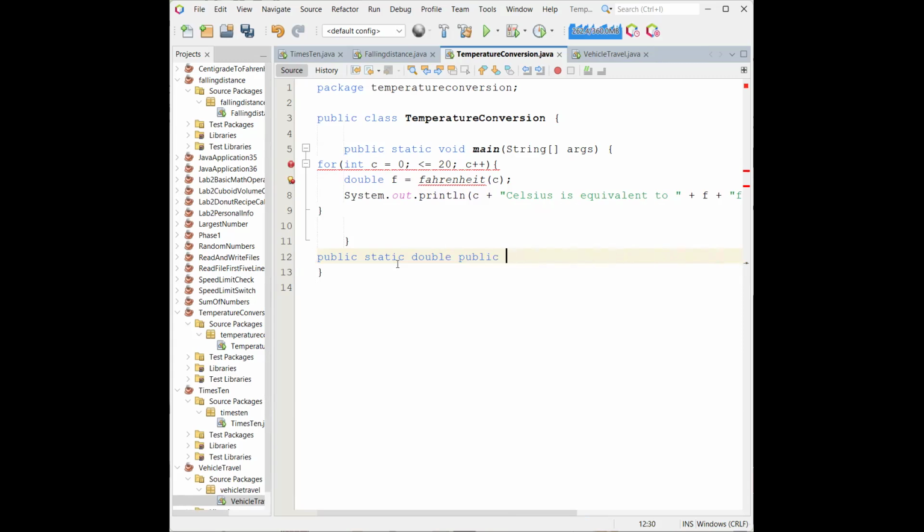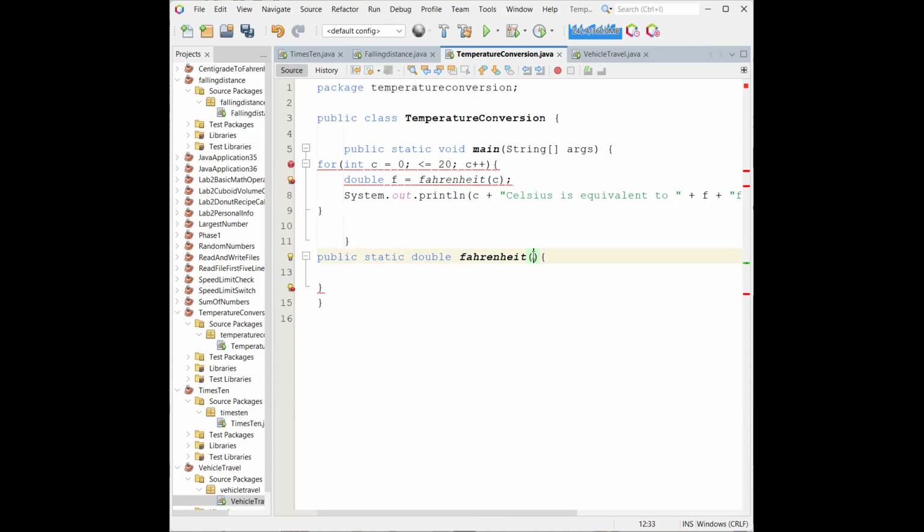Double Fahrenheit. And then it's going to have to be double Celsius.